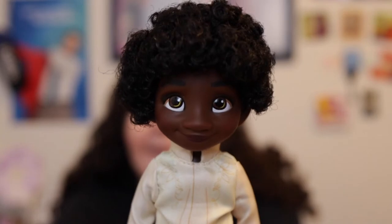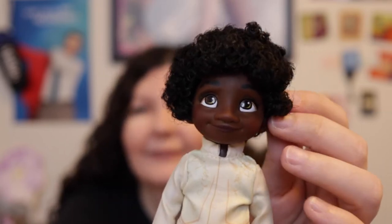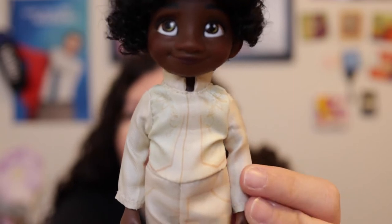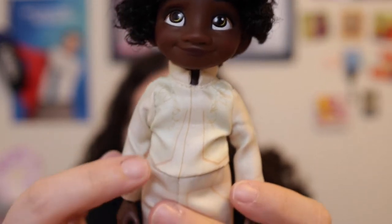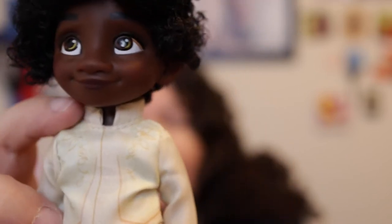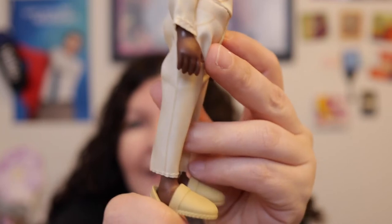Antonio is so cute in his ceremonial outfit — he has dark brown skin, dark brown eyes, black curly hair, and a closed smile. His ceremonial outfit is all one piece but made to look like separate pieces. It looks like a white shirt with a white printed-on vest with a little yellowish-orange detailing, white pants with a little yellow-orange detailing to suggest pockets, long sleeves, a collar on top, and yellowish-white plastic shoes.